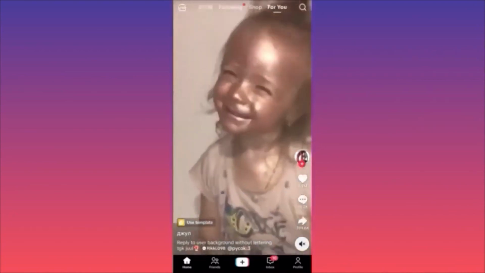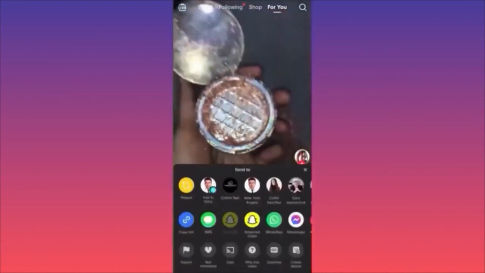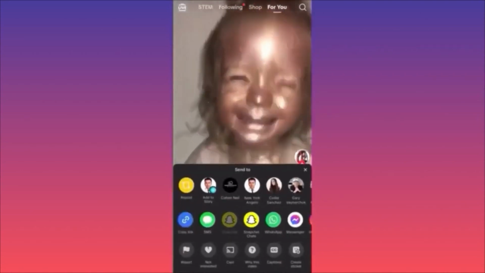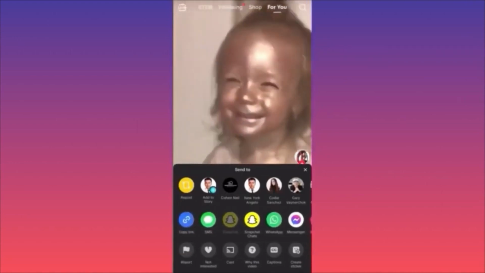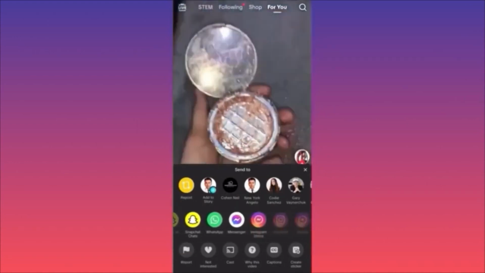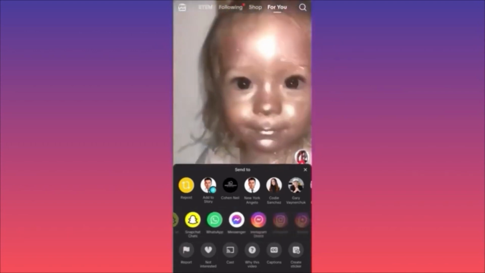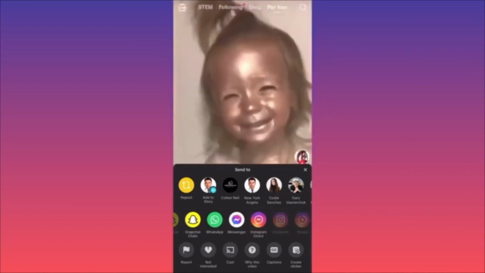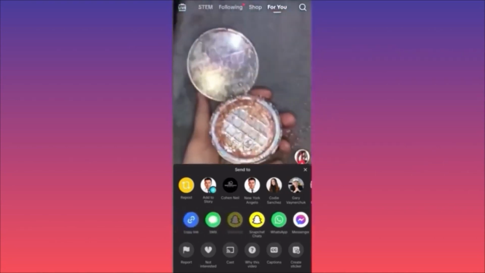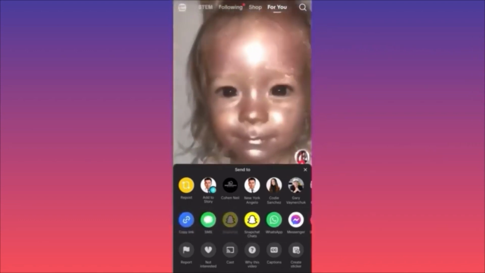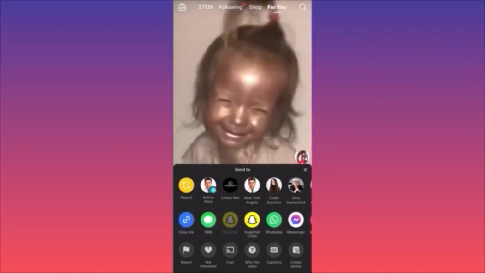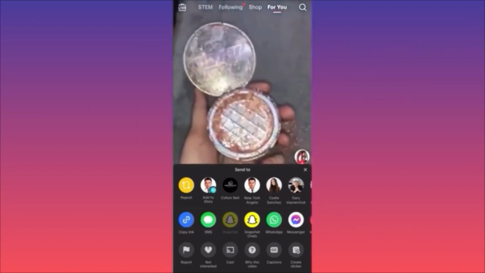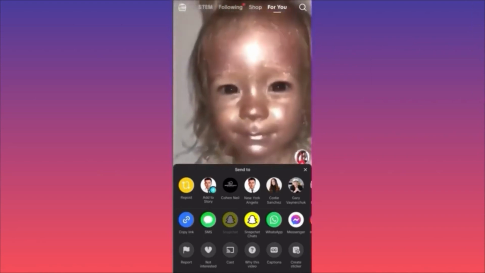Let's click on the arrow under the comment section, and then you see you have 1 menu, 2 menu, 3 menus, right? So what you want to do, you want to focus on this menu over here, and then you want to click on Snapchat chats. This will automatically launch the messages on your Snapchat, and you can select to which of your friends to send this video. Usually you will have this Snapchat option over here, but this usually works on other videos. This particular video, I don't know why it's not available, but if we go on another video, you will see that you can actually send this as a new post on Snapchat as well.